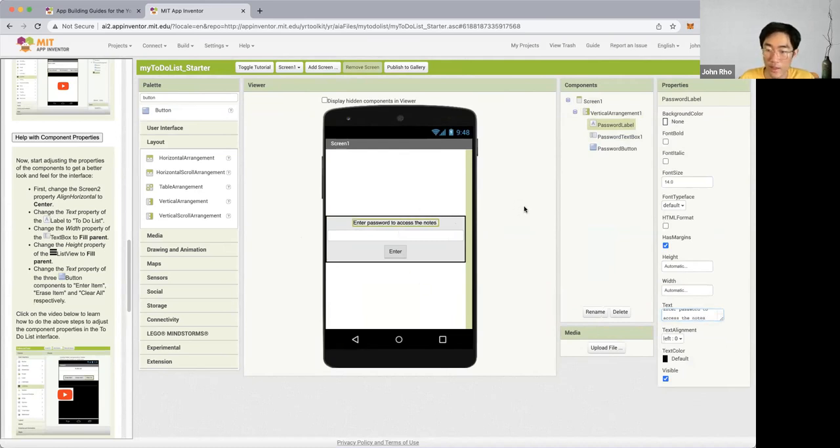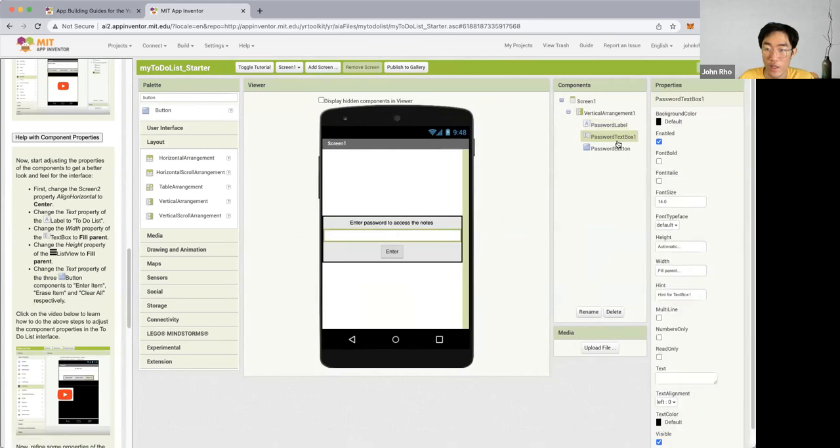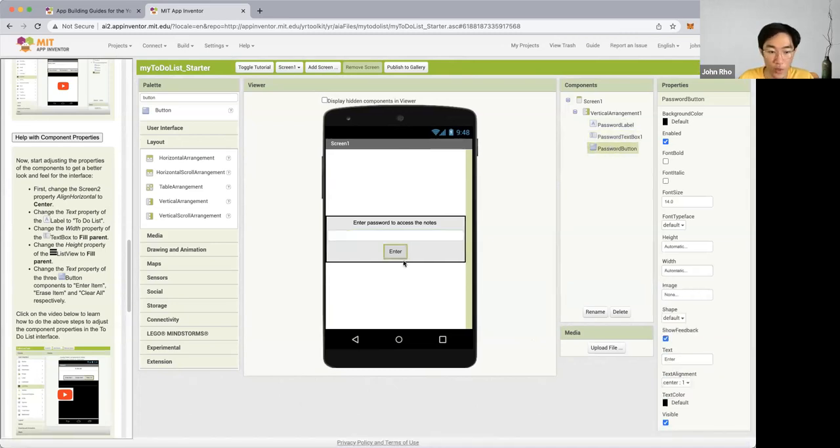And that would just update it there. And then we also have a text box where the user can type in stuff. And then we can check if it's the right password. In this case, we want to leave this blank just for convenience. And we also have a password button where once this is pressed, and as we covered in the last 2 days in our crash course, once you press this as an event handler, it'll perform another action. In this case, check if that password matches an existing password that we've defined in the device.